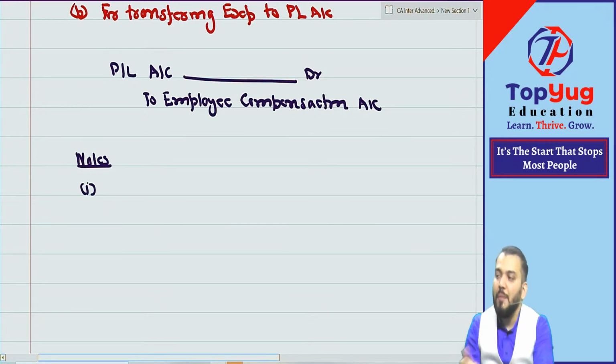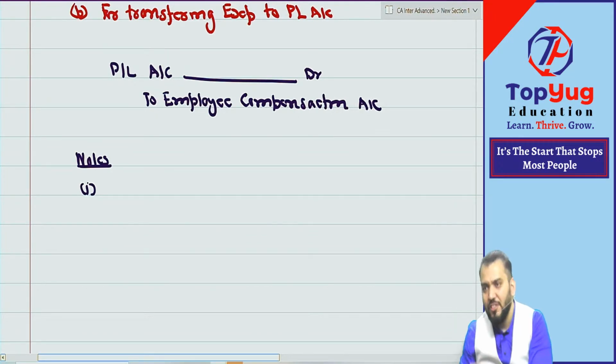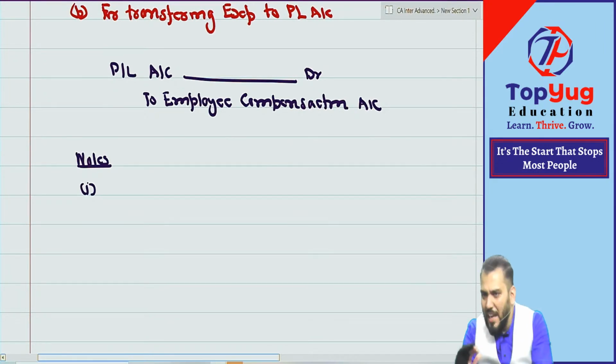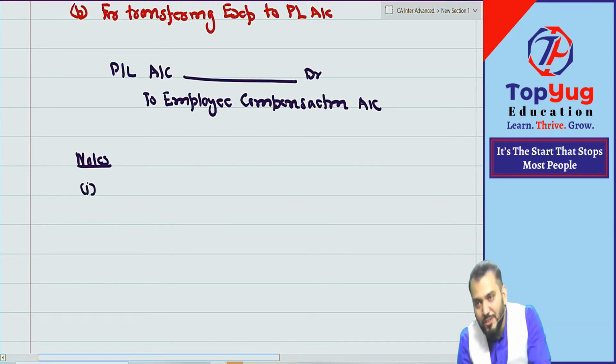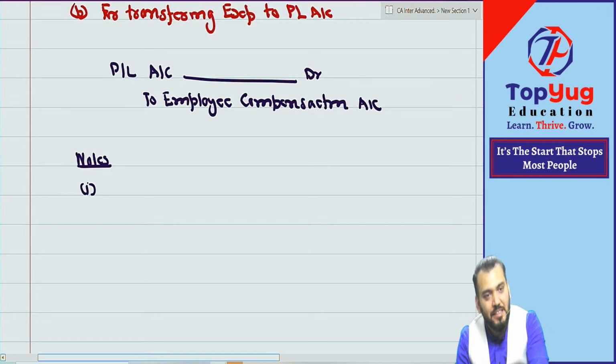Similarly, here, if you apply the definition of liability to the stock option outstanding account, the services have been received, which means consideration can be received either in the form of cash, or in the form of an asset, or in the form of services. So we have received consideration in the form of services, but is there any obligation to pay? There is no obligation to pay. There is no outflow of resource. Therefore, it is equity, and therefore the stock option outstanding account will be shown under the head reserve and surplus.